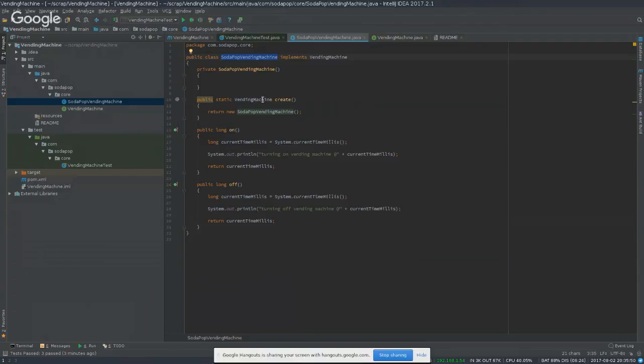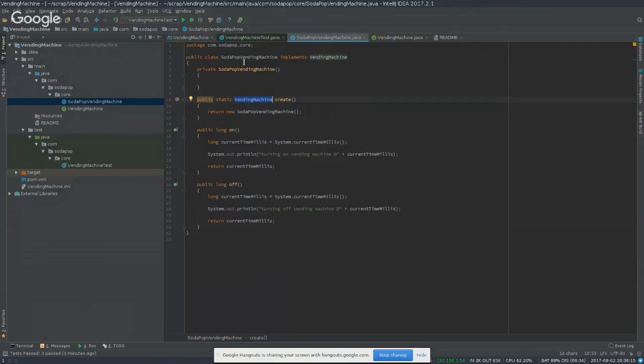Whereas with the factory method creation pattern, you can create a default machine. We could name it whatever we find explicit, and then people would just be able to use that to get an object of type vending machine.